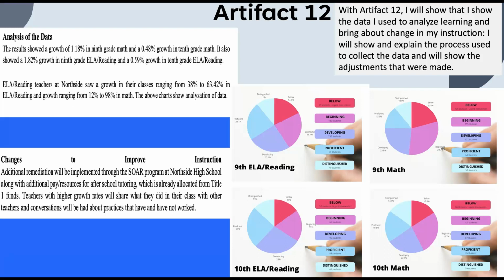I have the same information. The results showed a growth of 1.8% in 9th grade math overall, and a 0.48% growth in 10th grade math. It also showed a 1.82% growth in 9th grade language arts reading, and a 0.59% growth in 10th grade language arts reading. So the reading teachers at Northside saw growth in their classes ranging from 38% to 63.42%, and you can see that as well with the visuals.